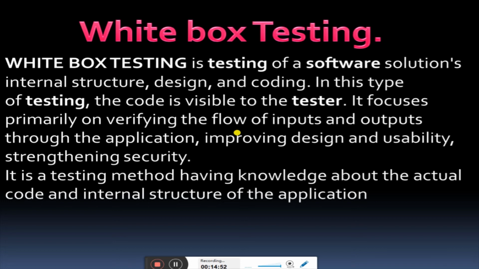Suppose I am writing a program, for example: input the value for A, I input 5; input the value for B, I input 5 once again; and the output we should wait for is 10. So it can check what the user is inputting, what the user is giving, that the same things are coming, and that the outputs are coming or not. It is the primary function of white box testing.